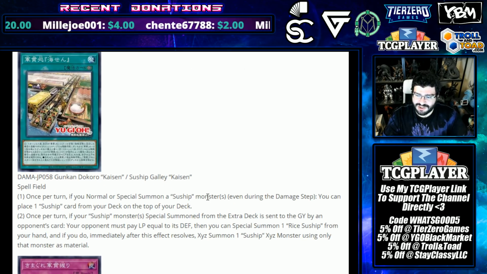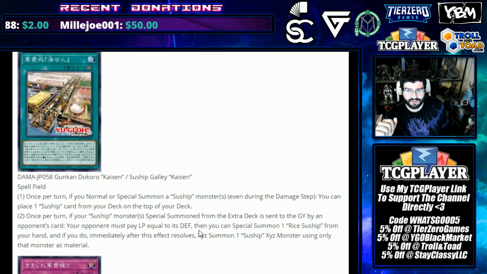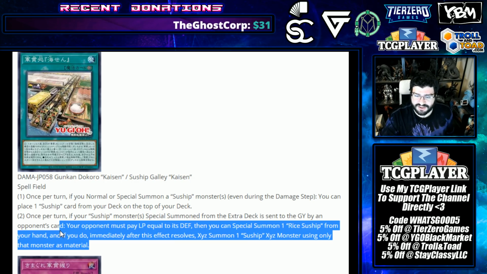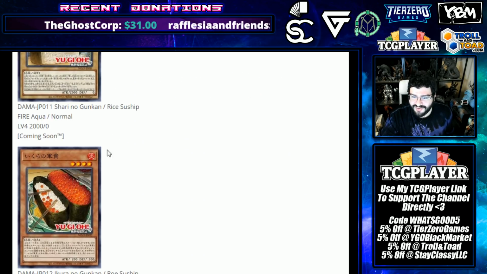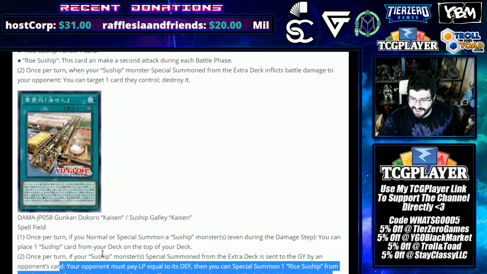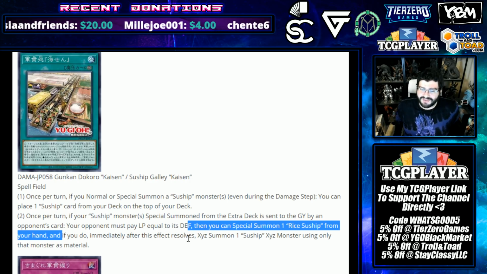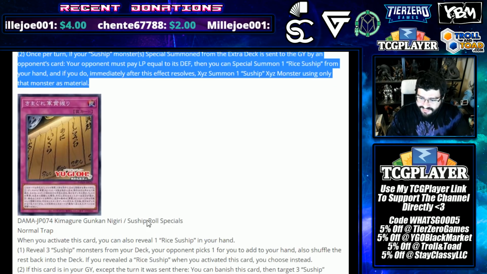Once per turn, if your Suship monster Special Summoned from the Extra Deck is sent to the Graveyard by an opponent's card, your opponent must pay Life Points equal to its DEF. Well, that DEF was super small on the Xyz. Then you can Special Summon a Rice Suship from your hand, and if you do, immediately after it resolves, Xyz Summon a Suship Xyz monster using only that monster as material. So you get to cheat out another one, but its DEF is 300, 300 and zero. Oof. If they pay no Life Points, do you get the Special also? If it's the vanilla, does that mean this doesn't work at all? I don't know my rulings like good old Tombox, but that is an interesting one.